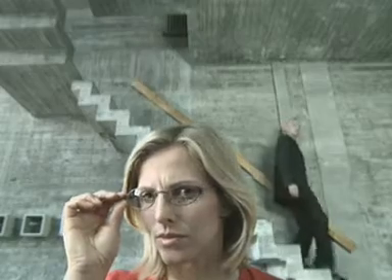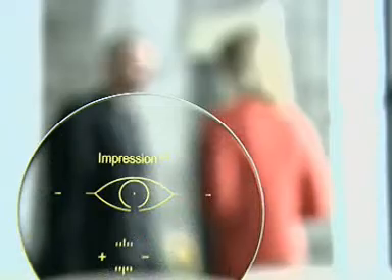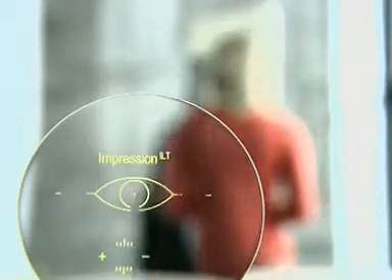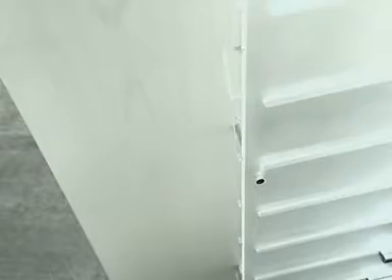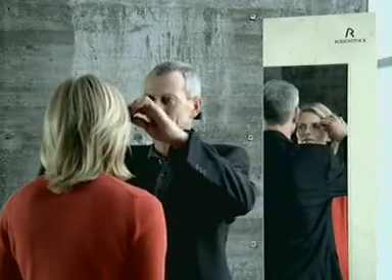With conventional progressives, the face's features and the shape of the frame cannot be taken into account. The near zone and the symmetry of the vision zones for both eyes are defined by standard parameters. With Impression ILT, the individual character of the wearer is now taken into account in the manufacture of the lenses. For the first time, the shape, size and fit of the selected frame form part of the equation.